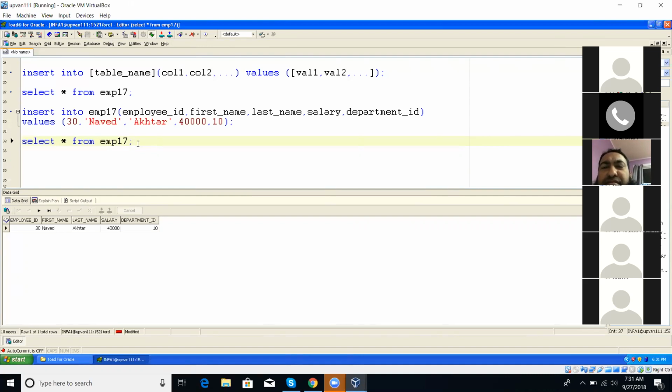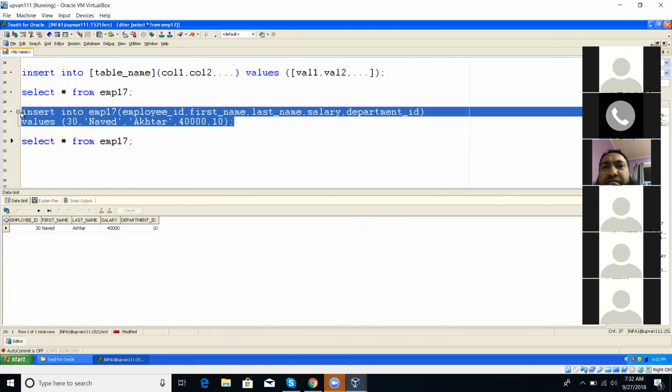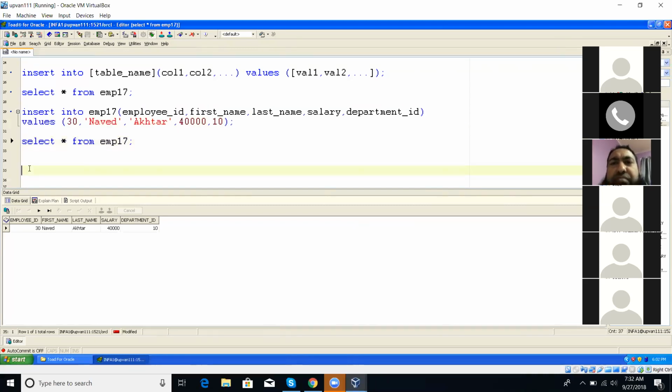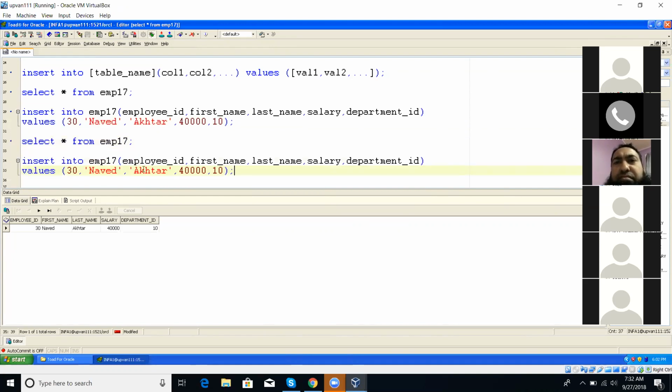What if I don't want to mention the column names? What will happen in that case? Copy and paste the same query from line number 29 to line number 34. I don't want to mention the column names now. I just want to mention the values, 13 Aves after 40,010.